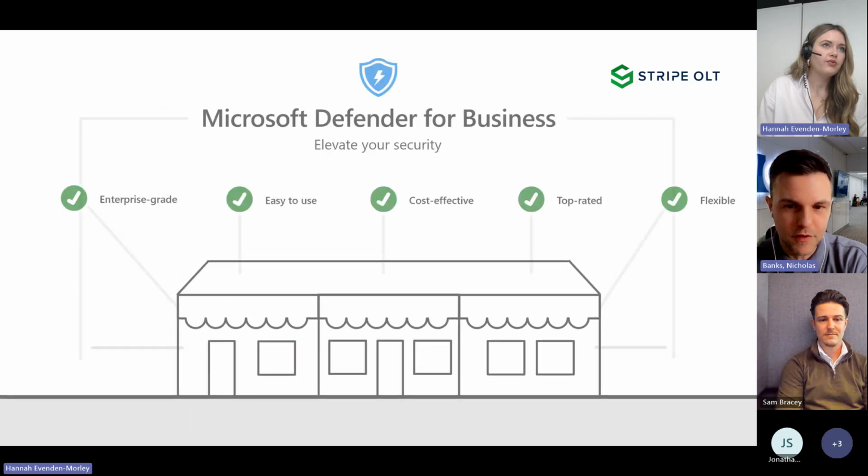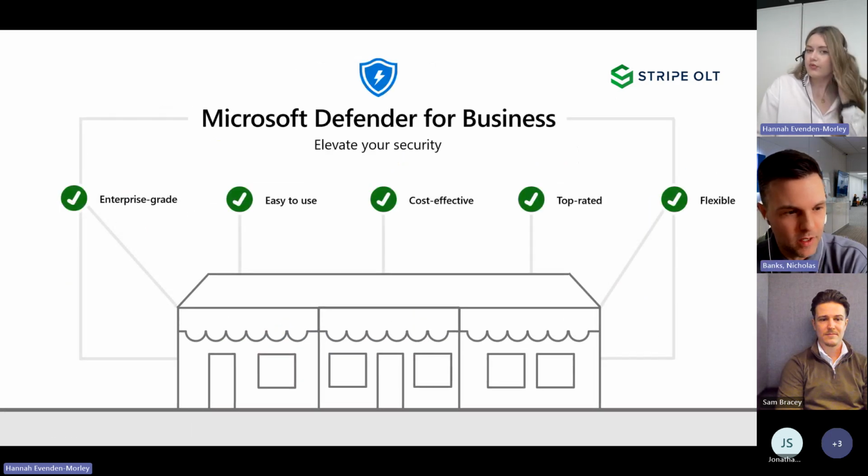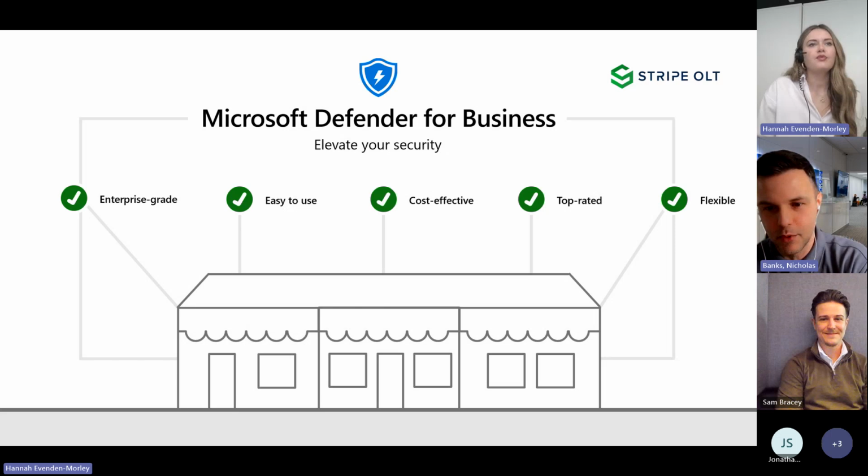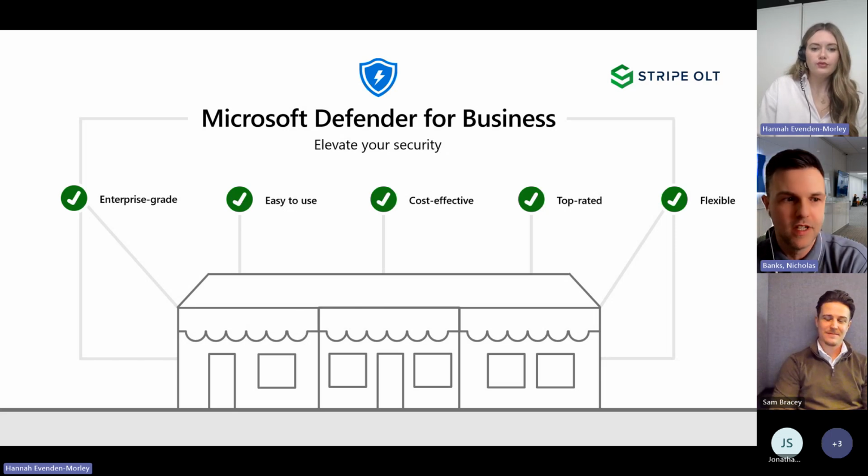So Microsoft Defender, which you will hear me say a lot today, is an endpoint detection and response solution. So it offers enterprise grade security at an affordable price for those small and medium sized businesses. And it gives you that endpoint detection and response, but also threat and vulnerability management. And it's all powered by this intelligently automated investigation and response system.